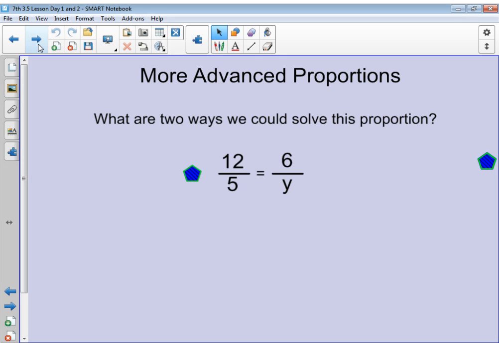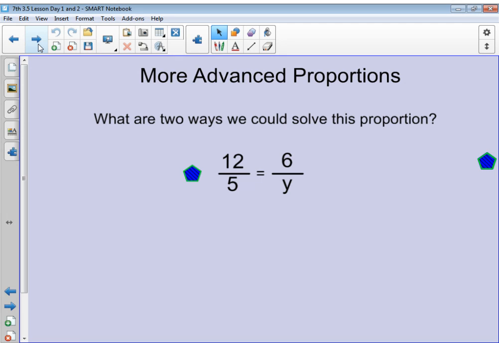Okay, today we're going to be working with proportions. Now in lesson 4, we worked with proportions also, but in this lesson, we're going to be working with more advanced proportions. So we're going to review really quickly how we solve proportions in lesson 4. In solving proportions, there's a couple different ways that you can go through and solve for a missing portion. One of them is to identify what was done to the first ratio to get the second ratio.